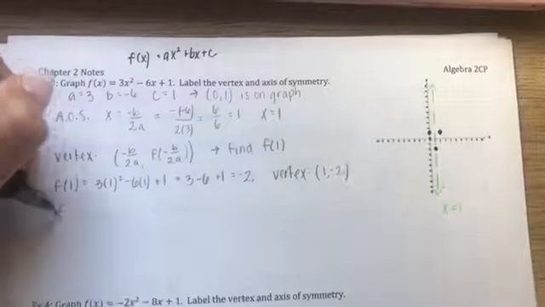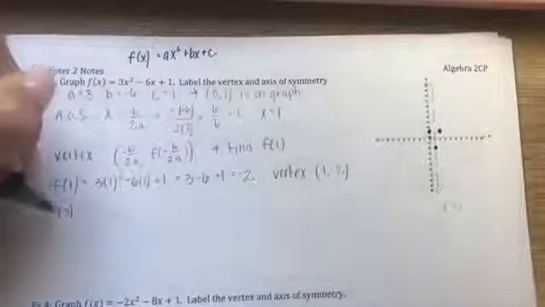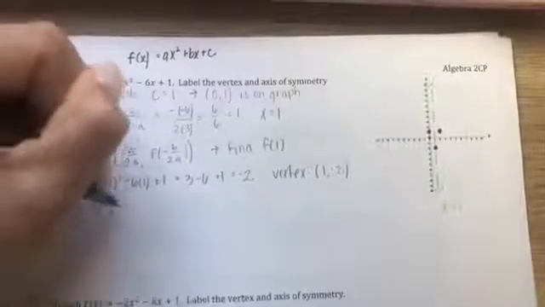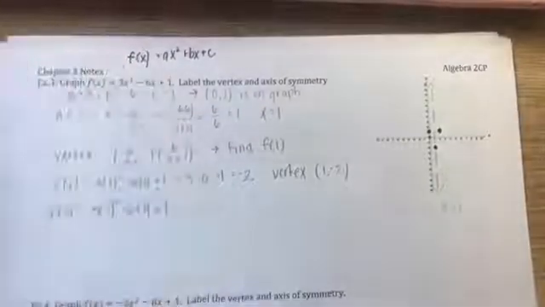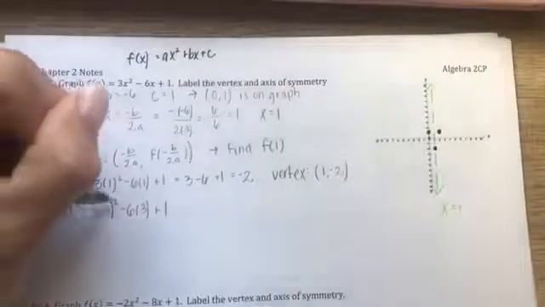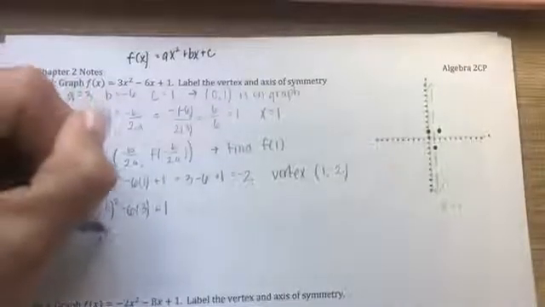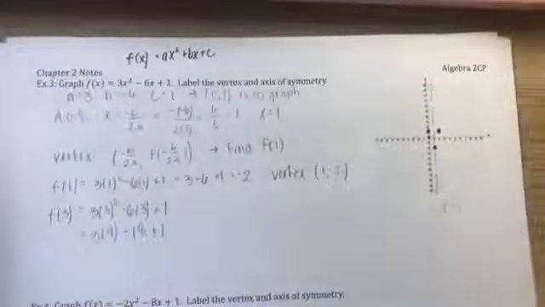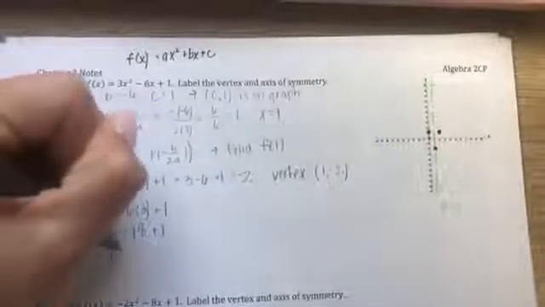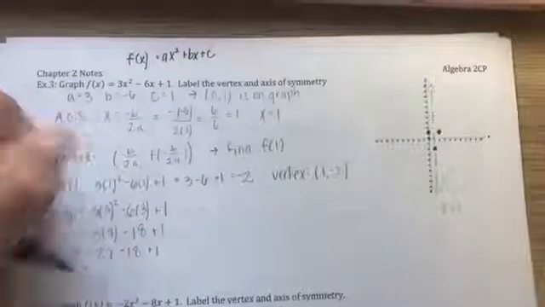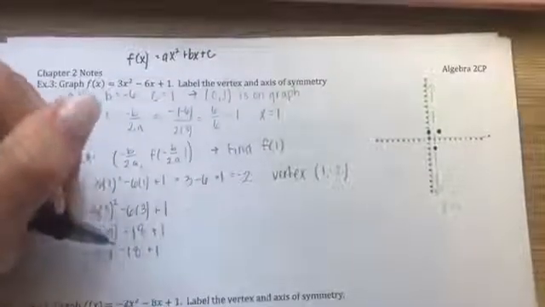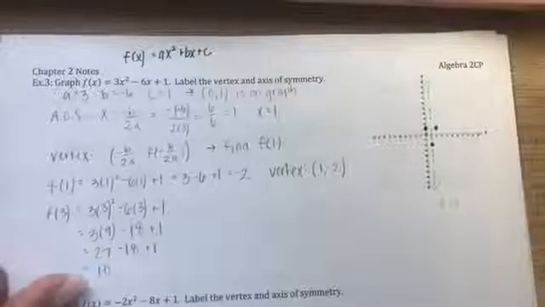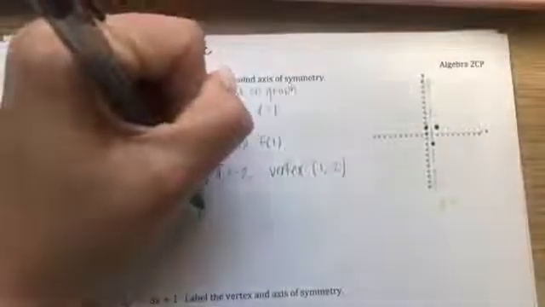So I'm going to evaluate f of 3. I just need to take x equals 3 and substitute into the function. So that'd be 3 times 3 squared minus 6 times 3 plus 1. And then I need to square before I multiply. So 3 squared is 9, so this becomes 3 times 9, minus 6 times 3, so minus 18, plus 1. And then that's 3 times 9, so 27, minus 18 plus 1. And then 27 minus 18 is 9, plus 1 would be 10. So when I substituted in 3, or when my input was 3, my output was 10. So the point 3, 10 is on the graph.